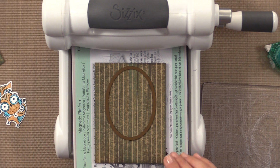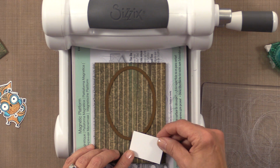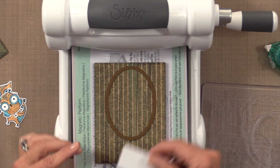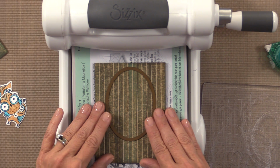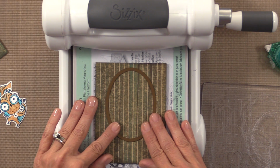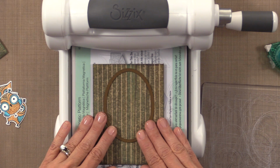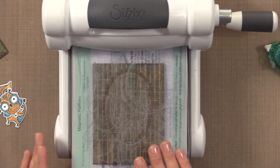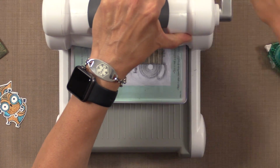And before I actually cut, I want to grab my little piece of cardstock and make sure there's a little bit of room there. Yeah, that's kind of where I want it to come up into the oval area. So that looks good. So maybe I'll go just a little lower, since I'm going to kind of position that over the oval. Okay, so I have that in place, and now I'm going to cut. Let me move it down just a hair more. I'm going to cut that out using that single stitched oval.